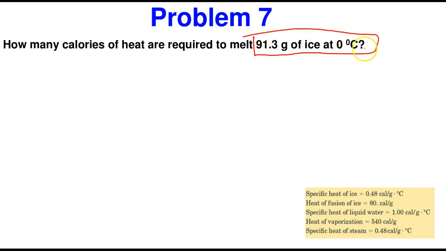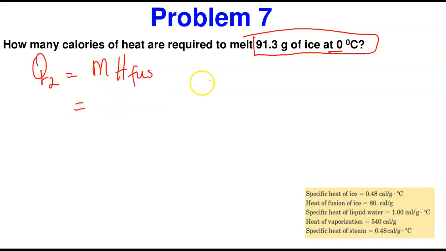There's no change in temperature, but you are changing state. So we use the formula for change of state. If you're going to melt ice at this temperature, that means it's a solid and you are melting it at the same temperature. There's no change. Remember, it is our Q2. So in Q2, of course, it's going to be mass times heat of fusion. It's endothermic because you are melting. If it is freezing, it becomes exothermic.